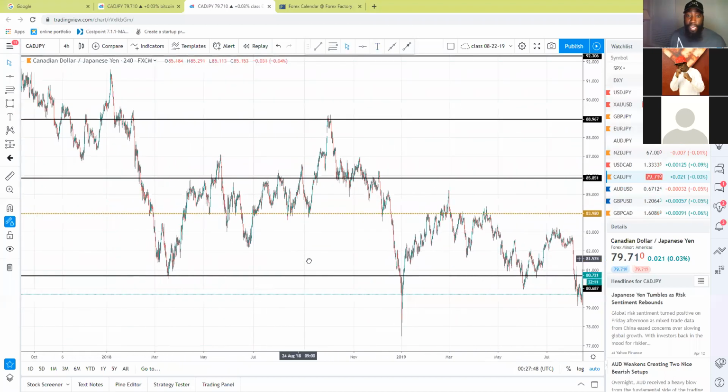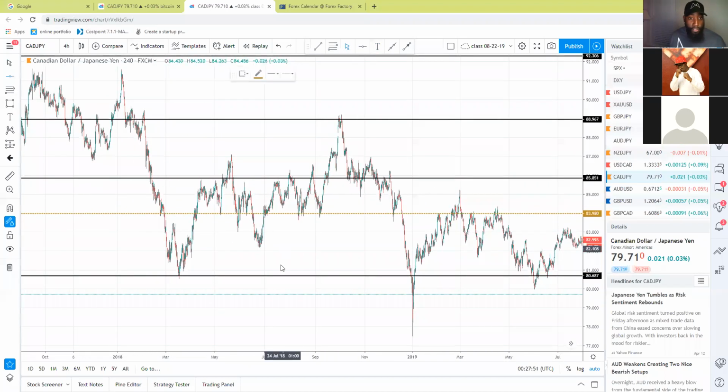I can go through now and find another level. Same thing, either I can just hold down control and copy the same one, or I can go up here again and drop a new line. What I'll do is see a low point like this, drop a line there and see what I have. If I don't like it, I adjust it. If I have points that are very close to it, I'll just bump this bad boy up a little bit.